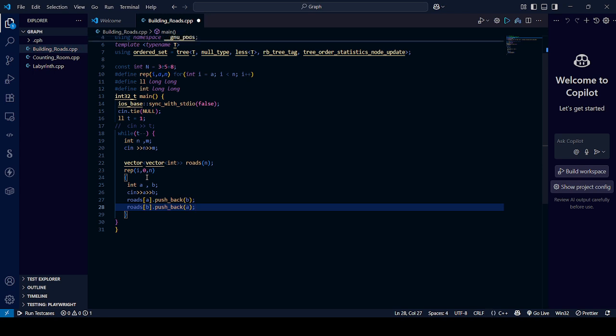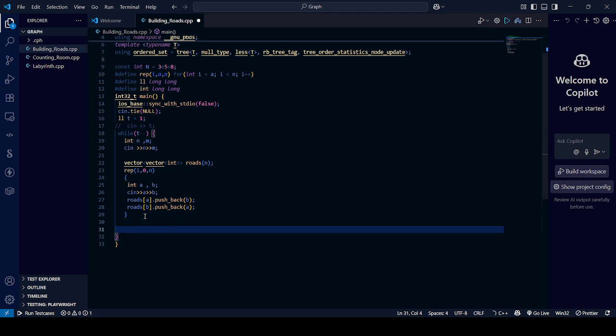You can ask why we take it as an undirected graph, because it is not explicitly mentioned that the roads are unidirectional. We assume that roads are bidirectional. It means we can go from 1 to 2 and 2 to 1 also. When we can go from A to B and B to A by a single edge, the graph is an undirected graph. That's why I will take it as an undirected graph.